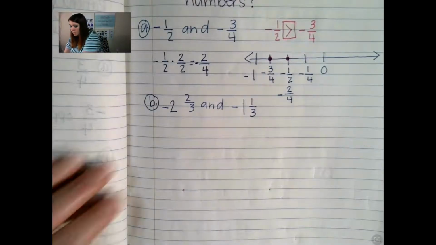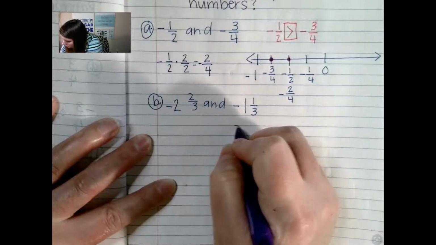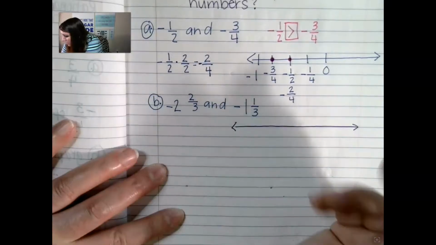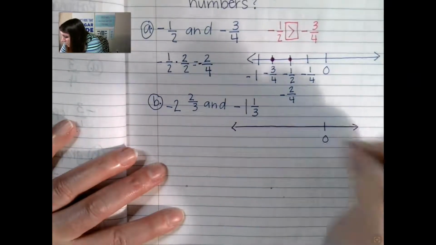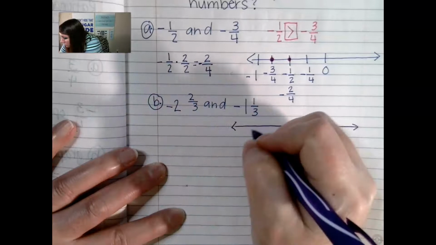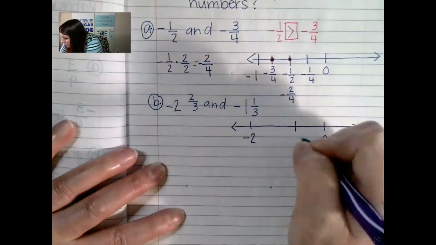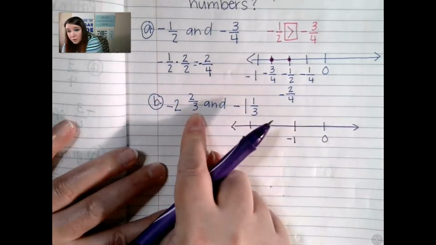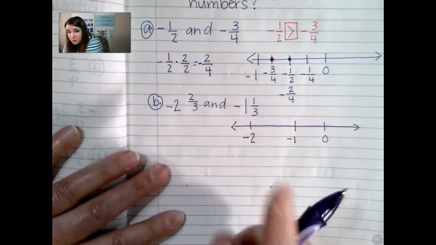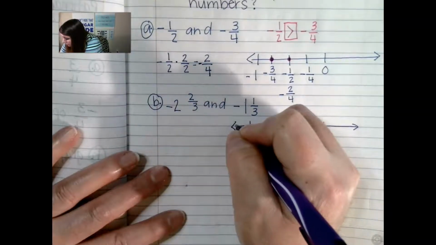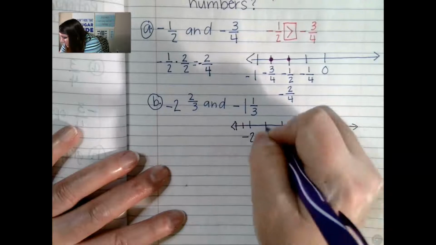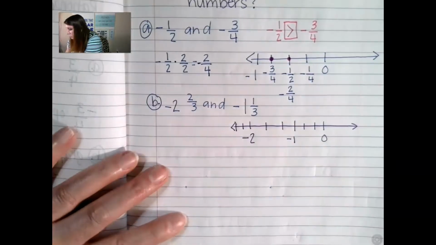So I'm going to go ahead and draw my number line. And again, I'm still on the negative side. But let's look at this. I know I need to go to at least 1, and I also know I need to go to negative 2. So I have negative 2 and I have negative 1. But I'm also going beyond, because 2/3 is farther away from 0 than just 2. Okay, and then we have this line cut into thirds.